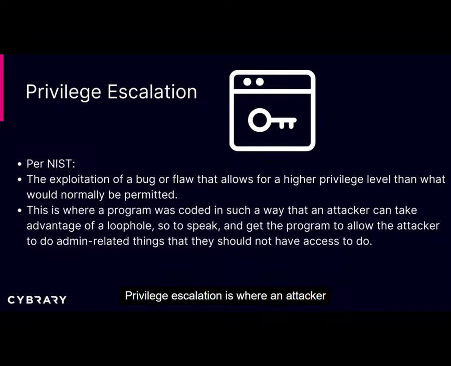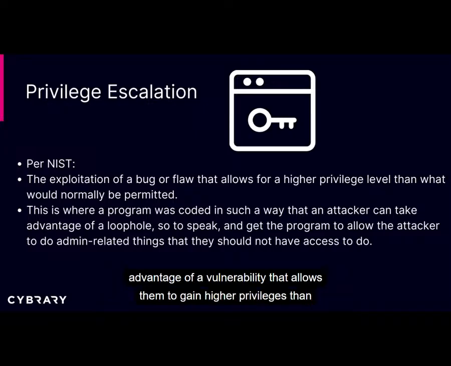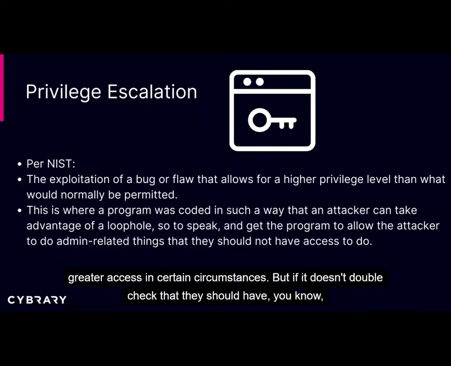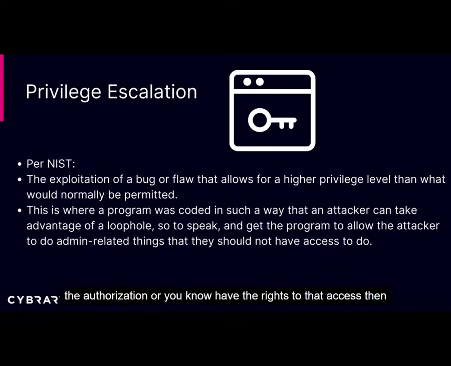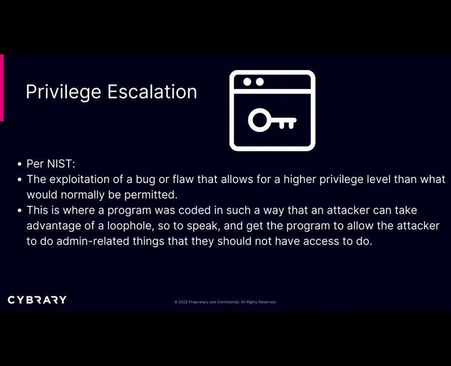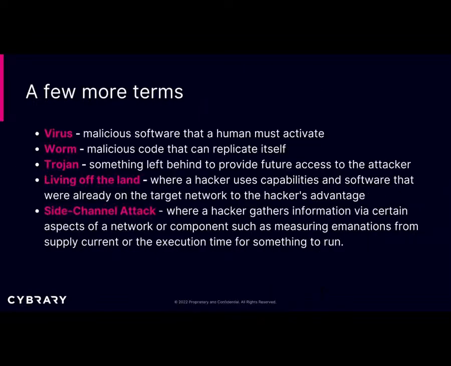Privilege escalation is where an attacker has somehow obtained access to your system and takes advantage of a vulnerability that allows them to gain higher privileges than they should have. So some software programs are written in such a way that a user can have greater access in certain circumstances, but if it doesn't double check that they should have the authorization or have the rights to that access, then an attacker can take advantage of that. It's sort of like a loophole in the system.